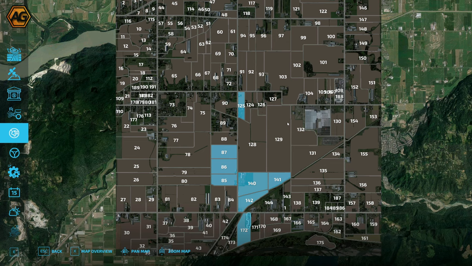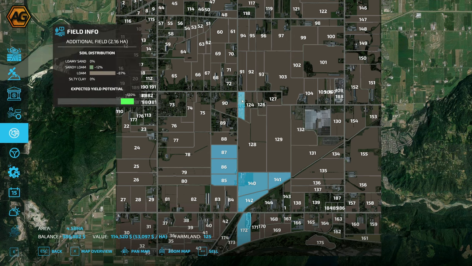What about the land you own? Well, there is the main plot of land where the main yard is, 140. There's the field out the back, 141. The field we mowed today, 142. It's the three fields over the road, 85, 86, and 87. We still do own field 125 up there, which is half clover, half cattle pasture. But that has a value of $114,000.